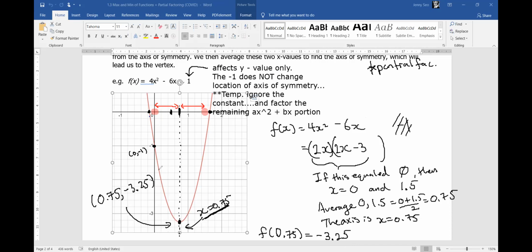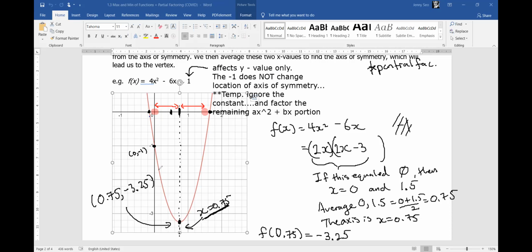This is the first time you're seeing it, so it might be a little bit confusing. But I'm going to try to simplify all of this as best I can. Okay? And some of you are copying, but I'll say this. Ready? Take your equation, take the first two terms only, and factor it. Whatever zeros you get, you will average them, and it will give you this line. Take the value of x for that line, and then figure out the y value by plugging in, and you found your vertex.